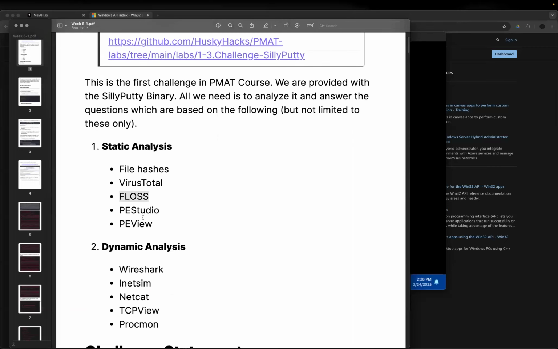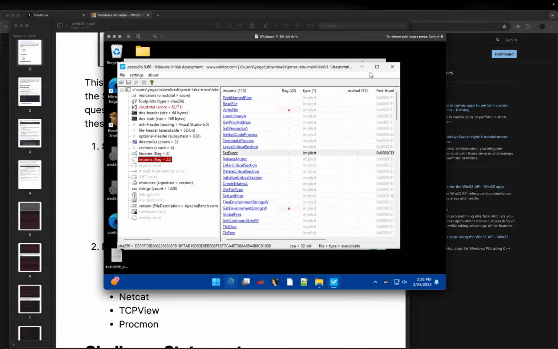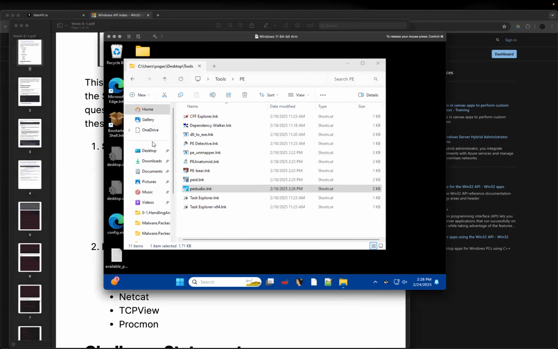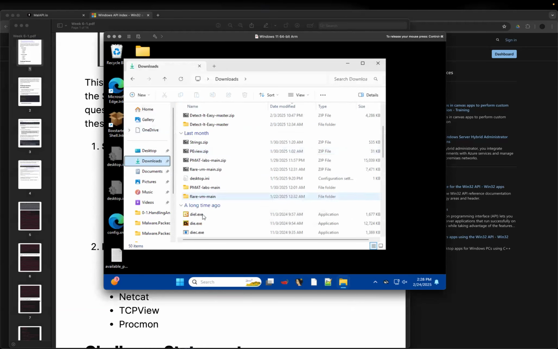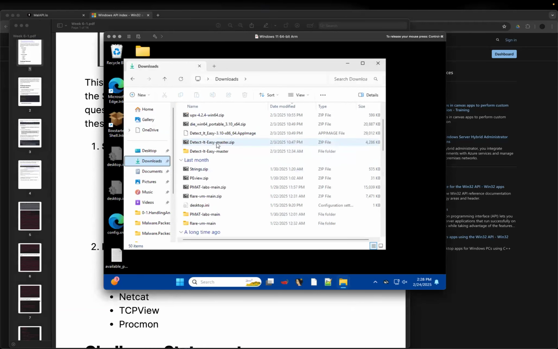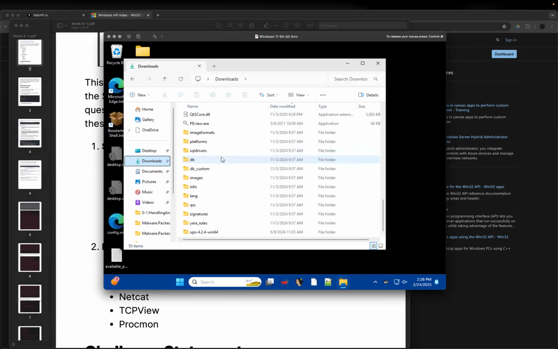For PuTTY, you need to download the application and then use it, one of them the first one, or the PE view, and then PE Studio. I just need to make sure you have all this. And later we have another one, because you already see it in our lab exercise. And I'm going to show you one more, the PE view.